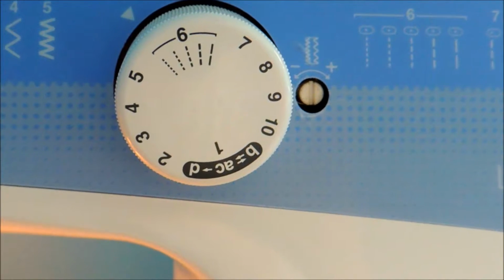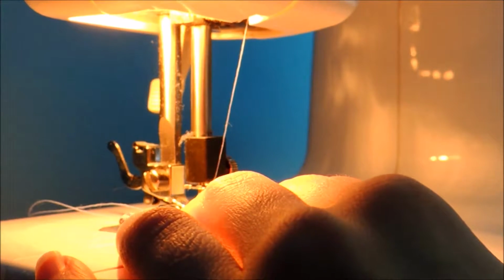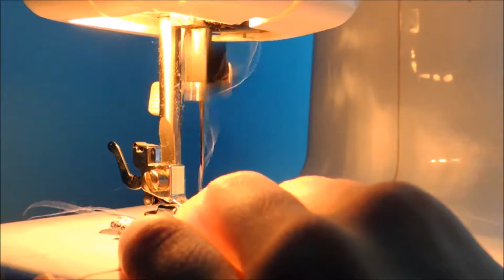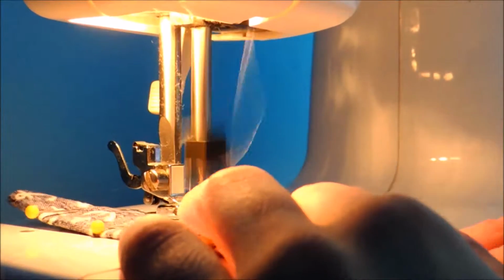And then set your sewing machine to the smallest straight stitch. Then connect the two sides of the fabric together by sewing the straight stitch on the right side, and make sure you stay close to the right side because you don't need a big hem for this. Now you're going to flip the fabric inside out so the right sides show. Then your piece of fabric should look like this.